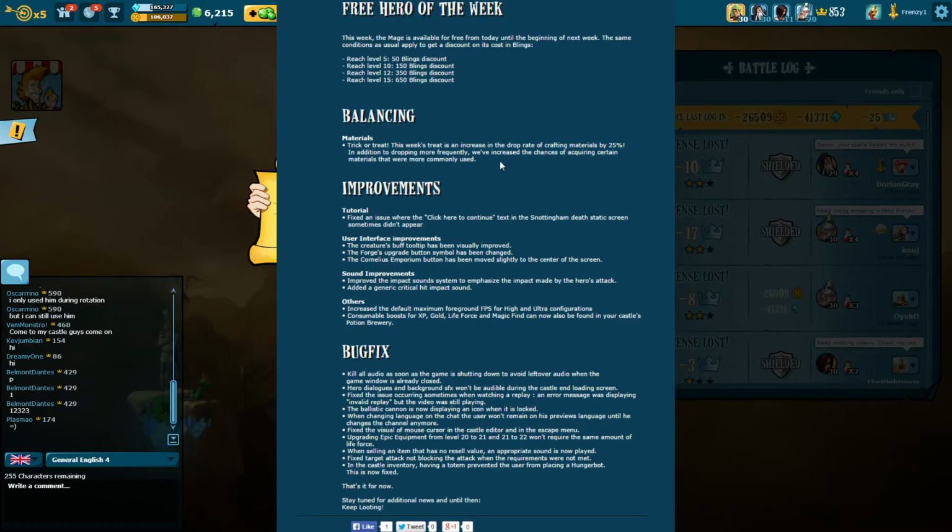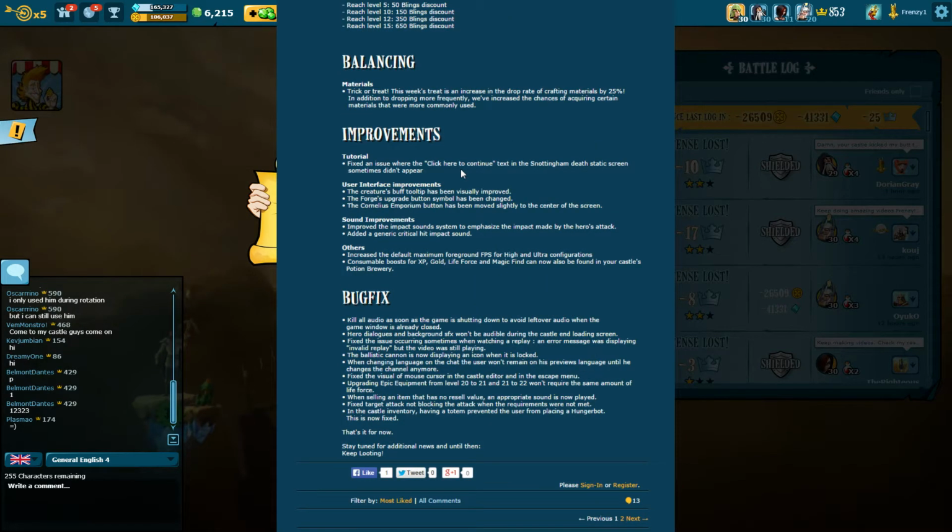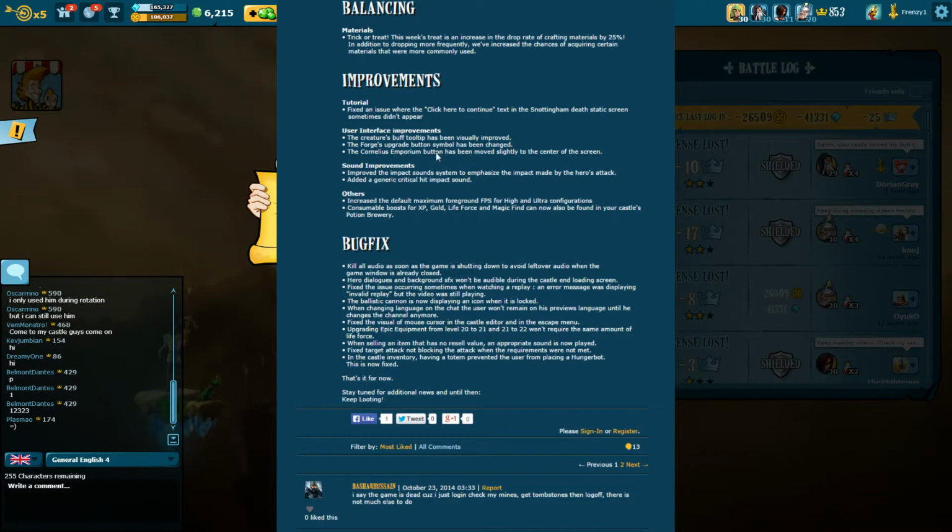It's only 25%. Maybe the increase in acquiring certain materials is good, depending on if they increase the rate that cogs are dropped or something like that, cursed cogs, as opposed to other common materials that have been dropping all over the place, and people have stacks of 999 already.